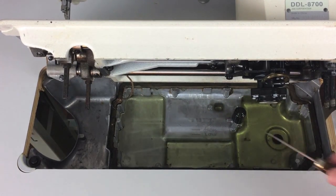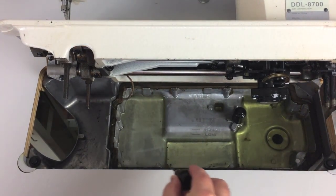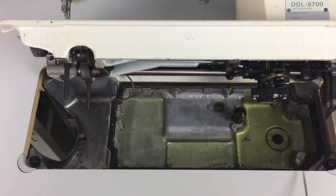So these are just some of the parts that you need to be aware of, that they are there. Now I will point out one of the areas where pins will probably get dropped in through the crevice between the machine and the table. Pins are a dime a dozen, so it's not that important that you get down here and get all of your pins. If this is a machine at your home, you may just want to check that once a month.